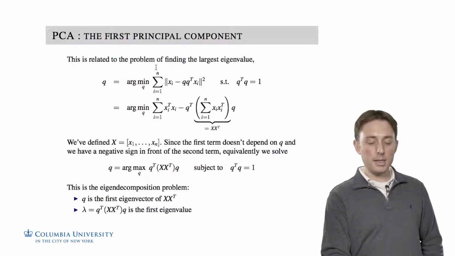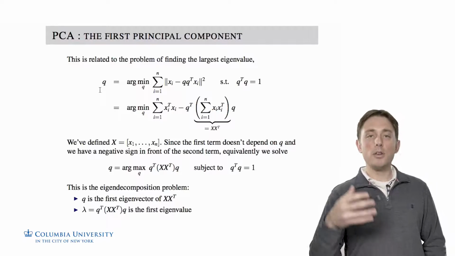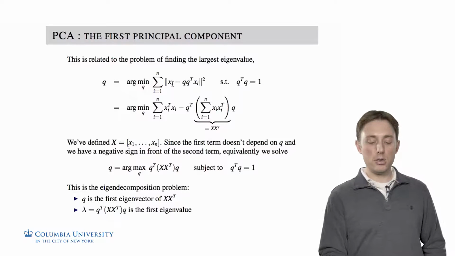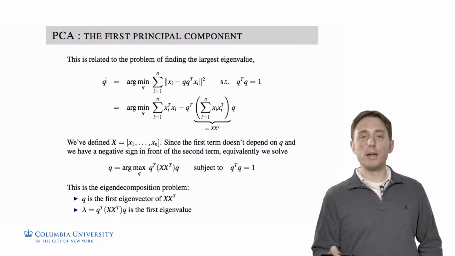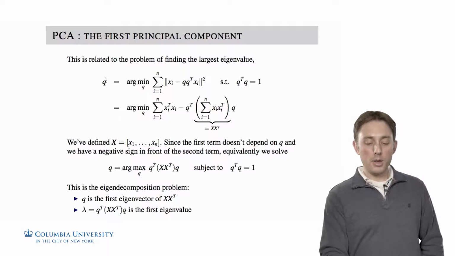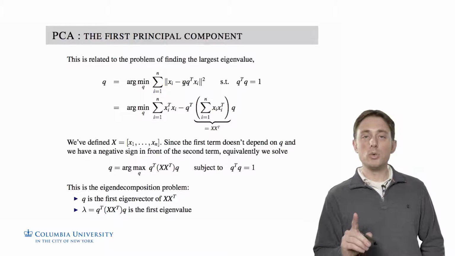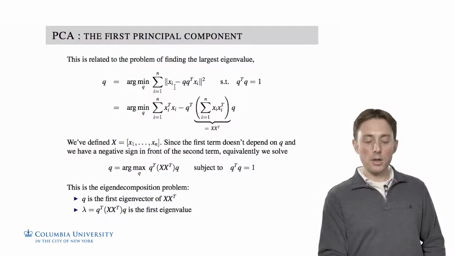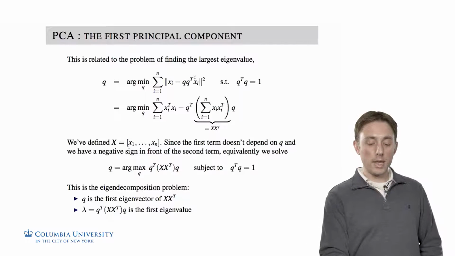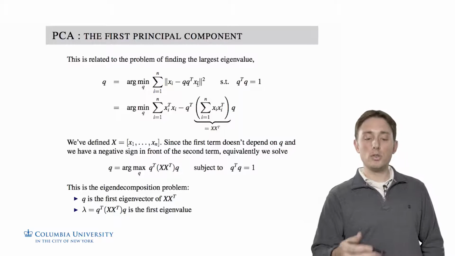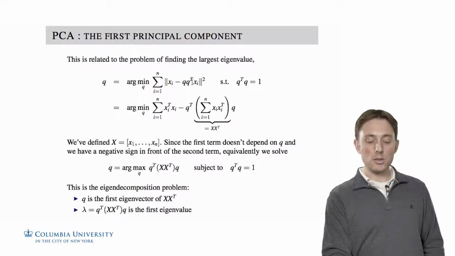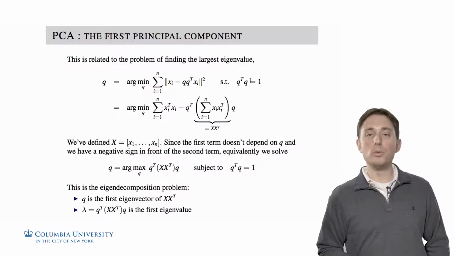So we want to minimize this. We want to find a vector q, and now in your mind you can imagine that this is much higher dimensional. X could be thousands of dimensions, and q therefore is a 1,000-dimensional vector that has unit length. And now we want to find that single high-dimensional vector to approximate the vector xi. And so again, we take the dot product of it with xi. That's the amount that we have to stretch that vector in order to get it as close as possible to xi. So this is our approximation. This is our error. We square the error and sum it up, subject to q having to be unit length.